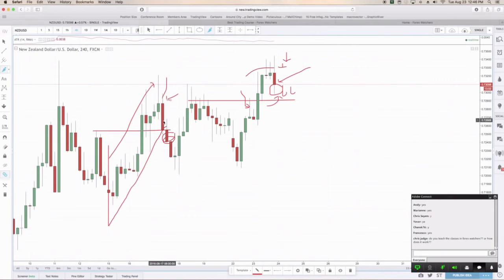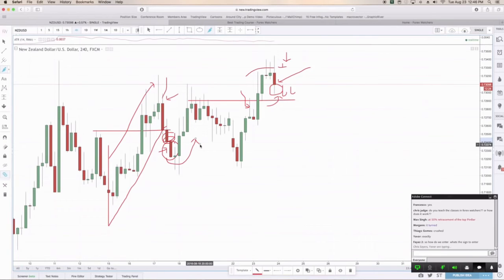So as it goes further and further, red bars, and stronger it goes, more people join the sells. 80% of the world is going to join the sell here, and look what happens when they all join the sell. It is a sell design, but what happens when everyone joins the sell at that point? Market turns. And that's how the 95-5 principle works. It's not the strategy, it's just most people join the market when the market says, I'm going down. You can't participate, you need to anticipate. That's the difference.